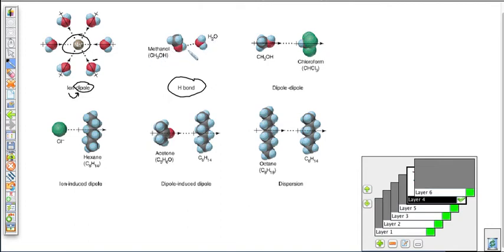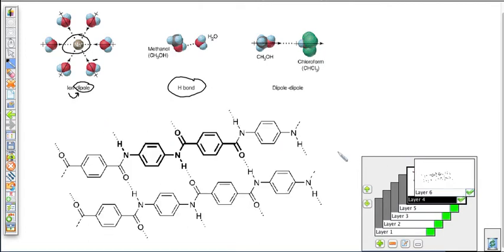So methanol will actually go into water and will sort of dissolve or disperse within the water because the hydrogen end of the methanol will connect to the oxygen end of the water. The best example I like to show of this is right here with the DNA molecule. Our DNA unzips and rezips, and the reason why it unzips and rezips so easily is because it actually has hydrogen bonds that occur in between the bases of our DNA.